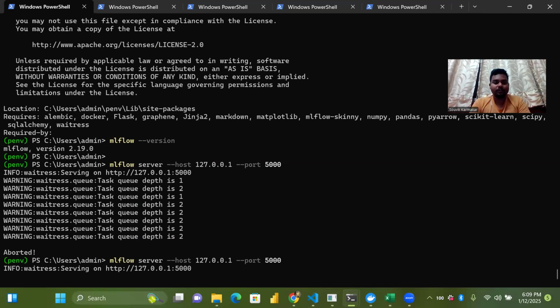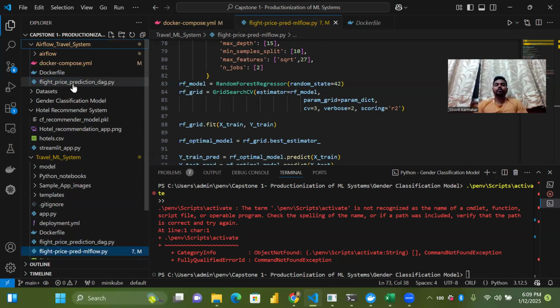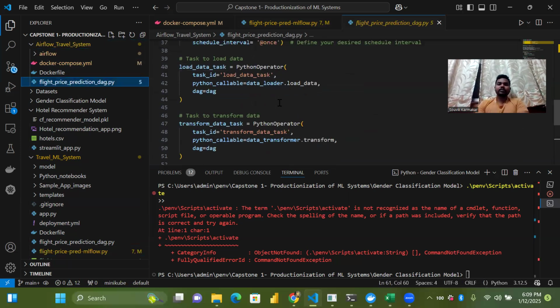In addition to it, we have used the Airflow server to automate things. I used Airflow with Docker only. This is the DAG code that I have used, which helps with automation.